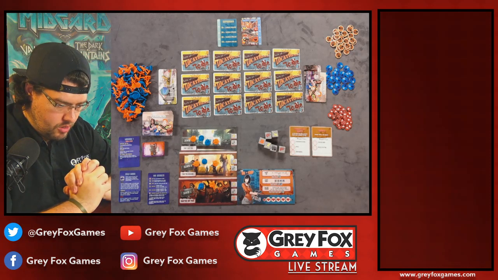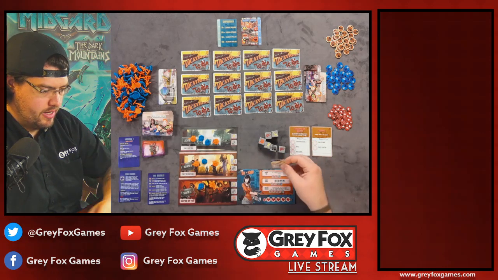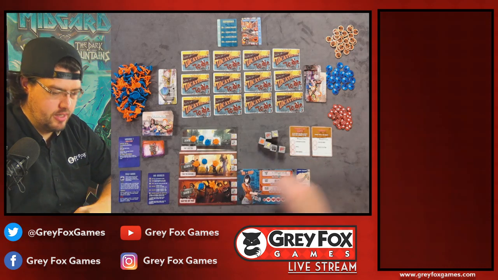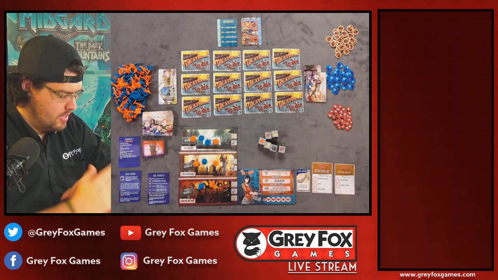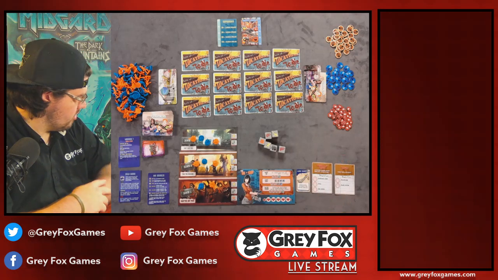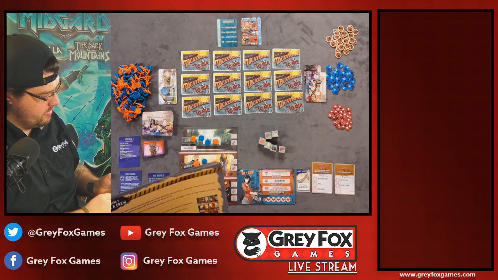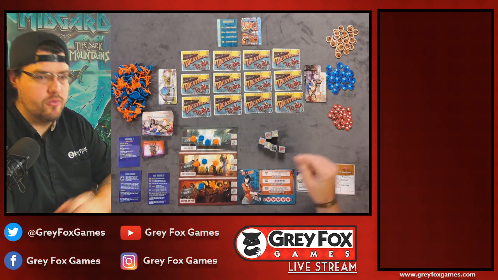All right, so I have those. You start the game with a loot card, as you always do. I have a lucky charm, so let me re-roll as many of my dice as I want. I will move the trauma cards here, and I believe we are all set. Let me just double check. Yep, all right, we're all good. So let's get into it.